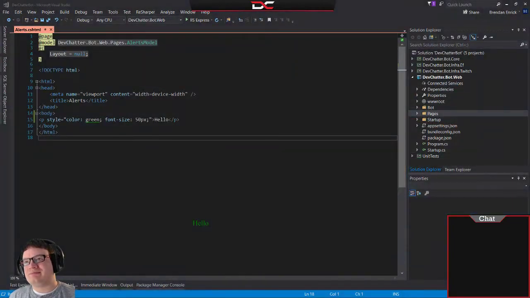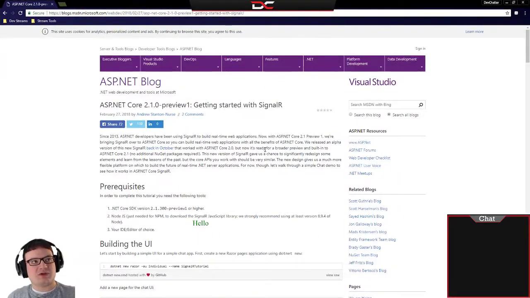Here's the deal. I'm going to toss this up on screen so you guys can see what I'm talking about. Very recently, the ASP.NET Core team released their 2.1 preview. I expect that 2.1 is going to be out soon, but it isn't yet.